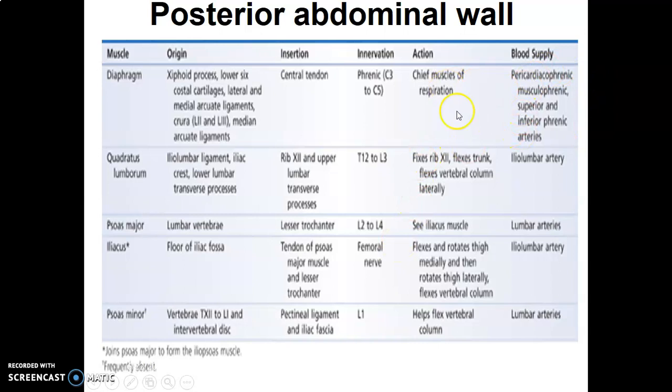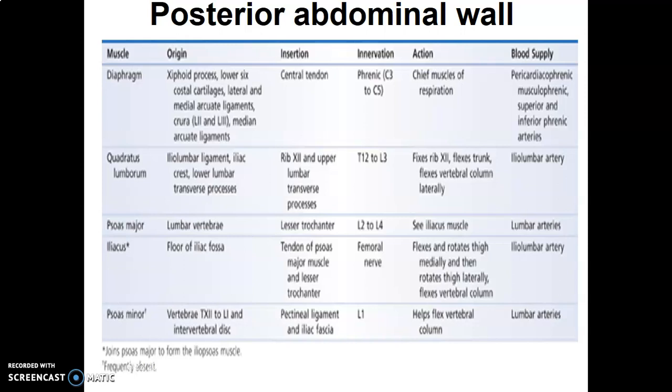Then I've said there's a whole lecture on the diaphragm, so you need to go and know the parts: the sternal part of the diaphragm, the lumbar part, the costal part. Then there's a central tendon. There's different motor and sensory innervation of the diaphragm. Motor is mainly phrenic, sensory is phrenic, but there are intercostal nerves that innervate the peripheral muscular part of the diaphragm. And the diaphragm, remember, is the chief muscle of respiration.